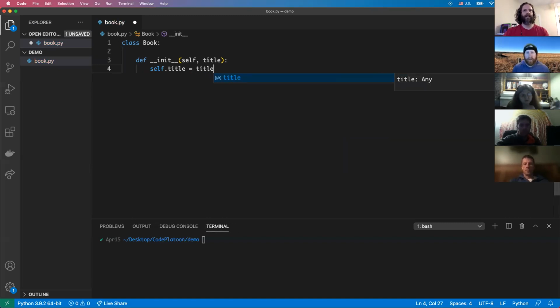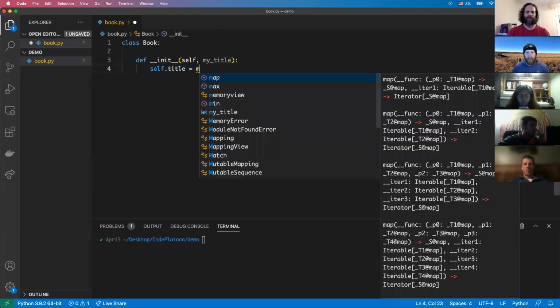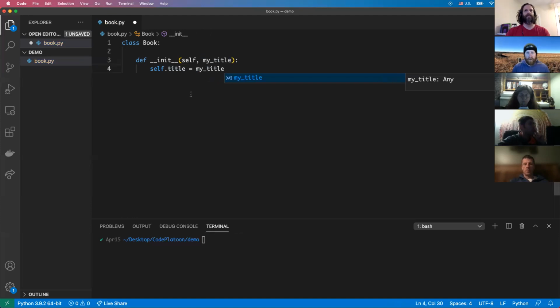You can do this. Just to note, this is the most common thing you'll see: these will all have the same name, title, title, title. So it might be confusing, like what the heck's going on. So this is just the generic name for the parameter that you're passing in, and this is actually how you'll refer to it in a given instance.